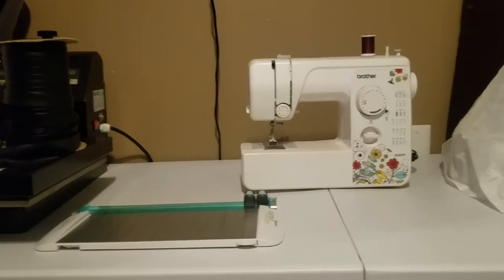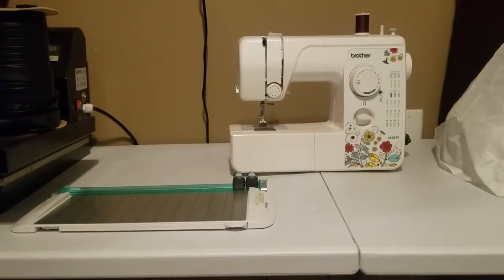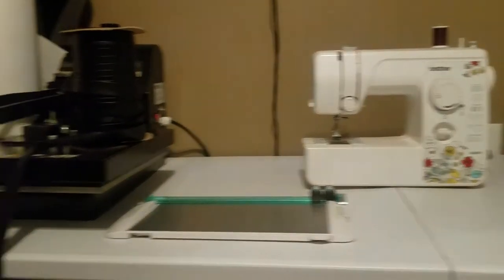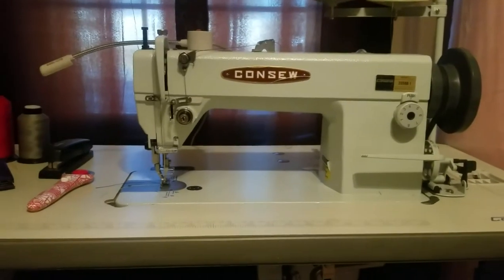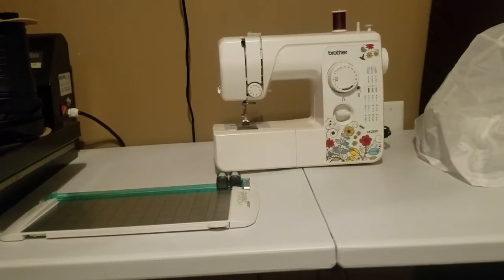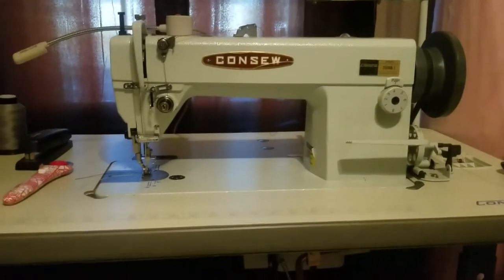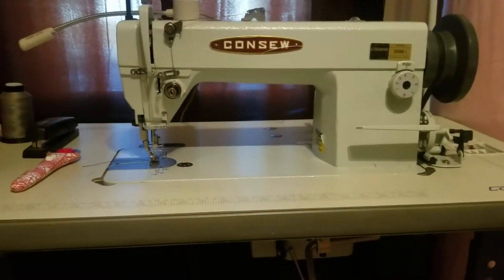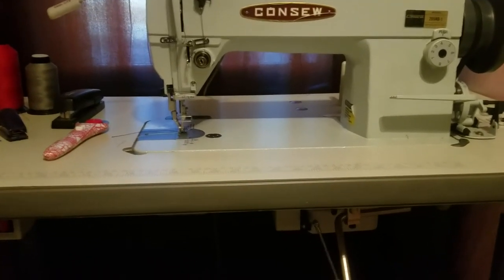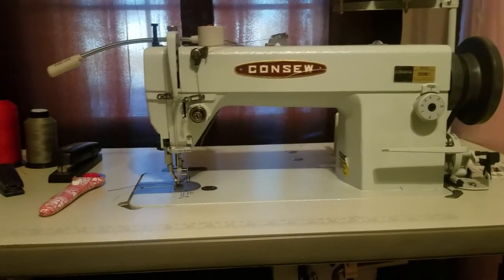This video is for the basic essentials if you're going to start sewing, so you can start with a smaller machine — it's not a problem. But you're gonna have to evolve. It's like starting with a ZX6 and then moving up to the H2 or the 1400. This Consew is my 1400, and I'm gonna hold onto this for a while because it's basically what I need to do what I gotta do.